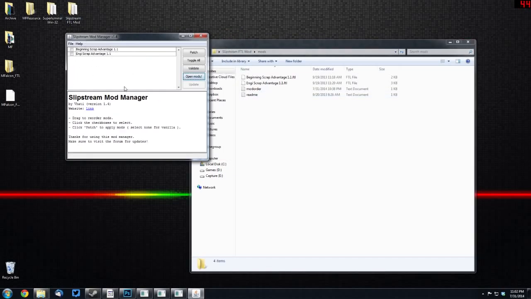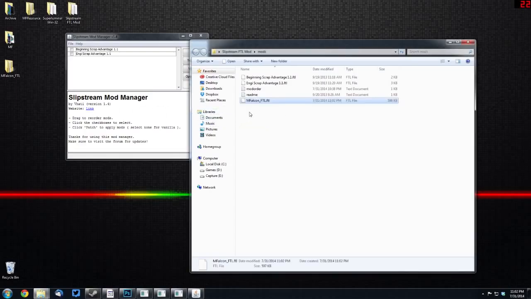You just install this. You'll have to tell it where your FTL data directory is, and once you do that, it's just under Steam, Steam Apps, FTL, or excuse me, Common, FTL, and then there's a data.dat file. It'll walk you through how to do that, tell you what it's looking for, and then you just have to find that. Then you can click Open Mods, add your Falcon or your ship FTL file that you exported from the editor, put that in here.